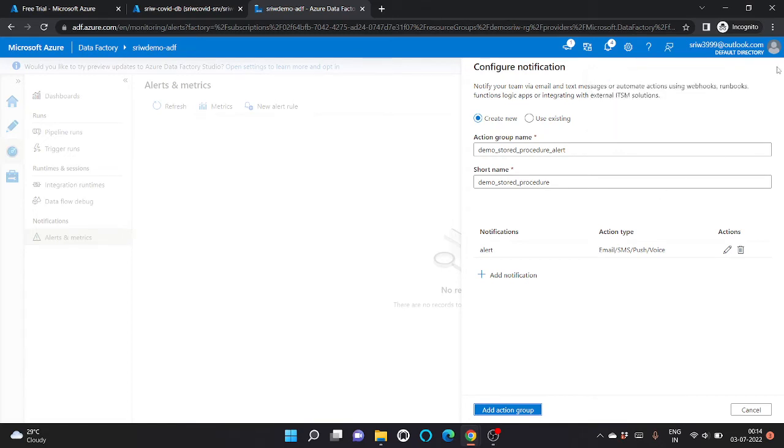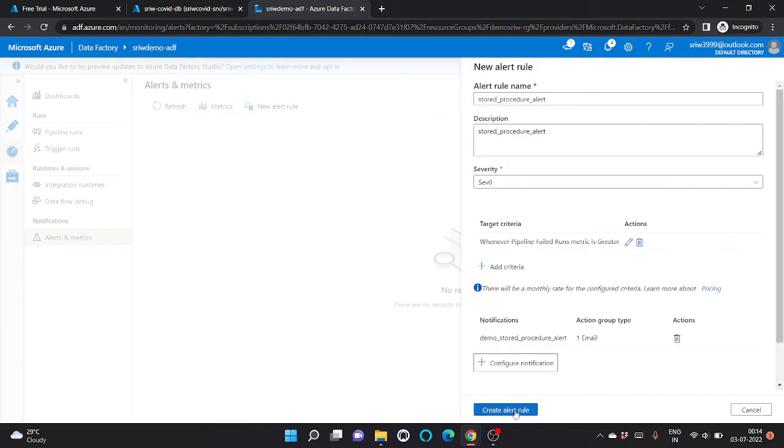The action group name should be short. Click on add action group and click on alert. So we have created rules such that every time our pipeline fails, we will receive a notification.